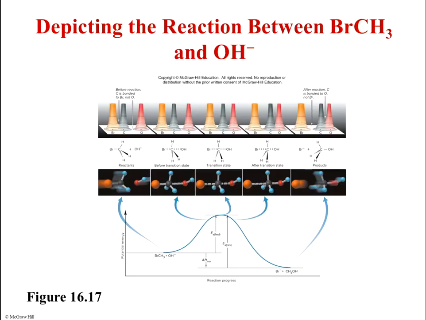That transition state has carbon with 5 entities around it. 3 of them are fully bonded, that is the 3 carbon-hydrogen bonds. But the carbon-bromine bond and the carbon-oxygen bond are both partial bonds. That's not a stable species. And in the top graph, we see the electron distributions for these species, which are calculated from quantum calculations. And you can see that the carbon-bromine bond has electron density that's less than a full bond in the transition state.